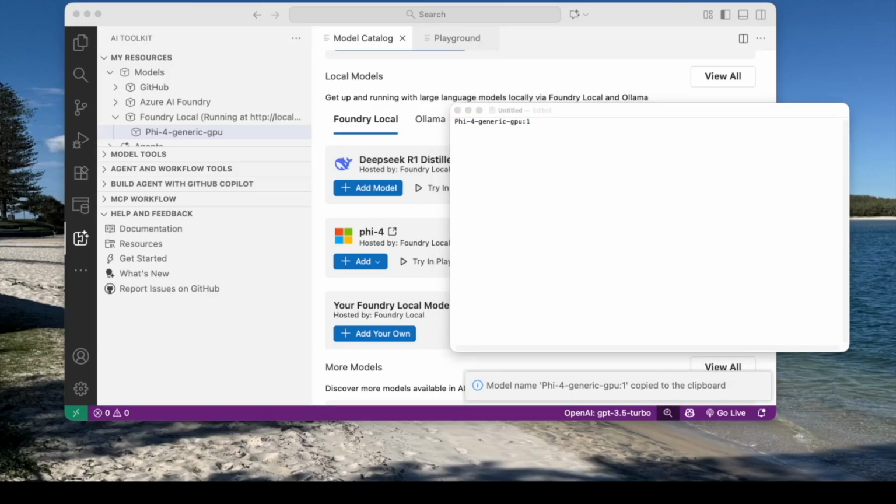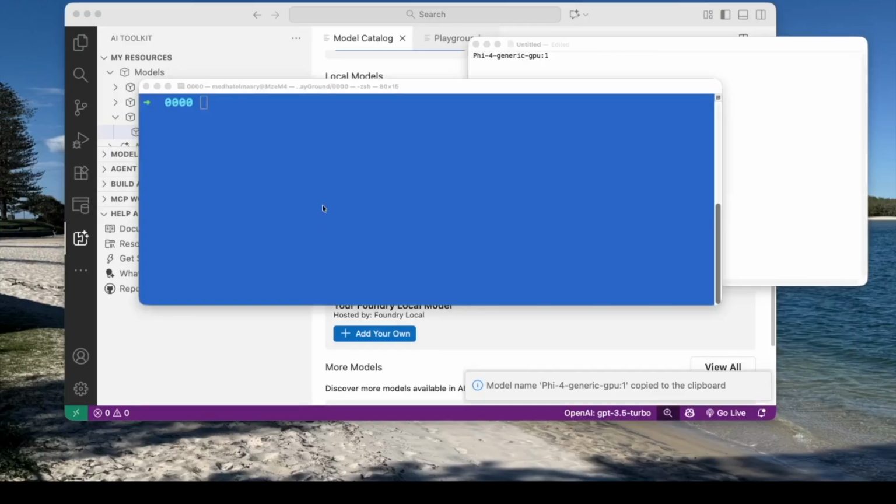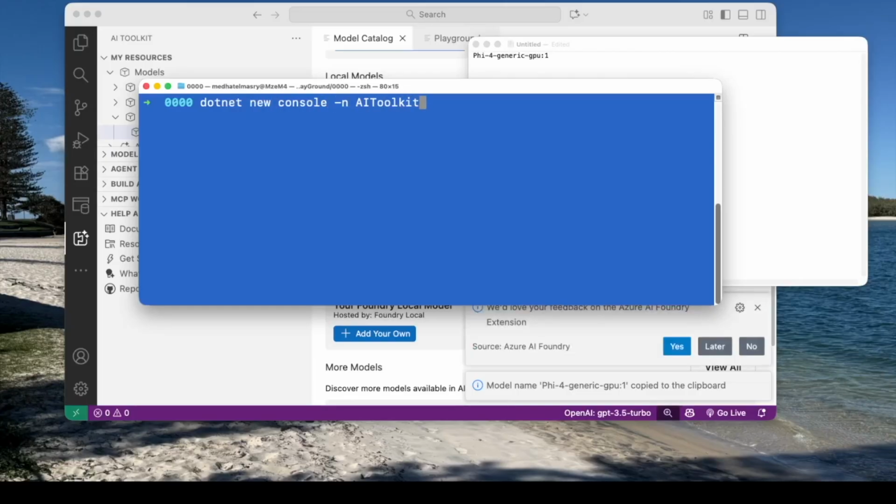I will build two C# client apps. The first one uses the OpenAI packages, and the second one uses Semantic Kernel. So inside a working directory, I will create a simple .NET console application, and I'll name it AI Toolkit OpenAI.